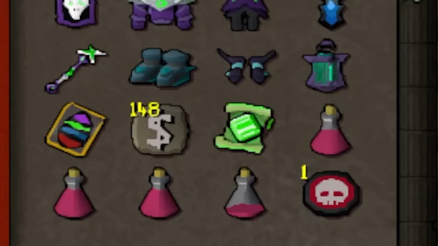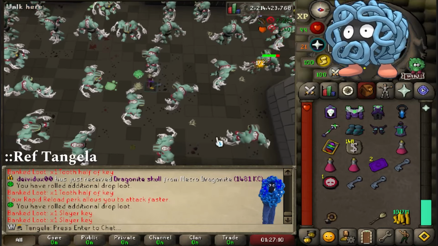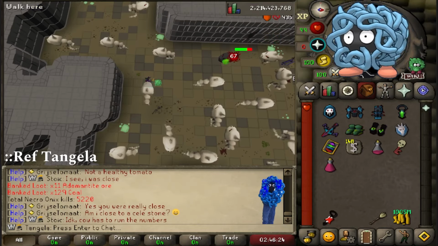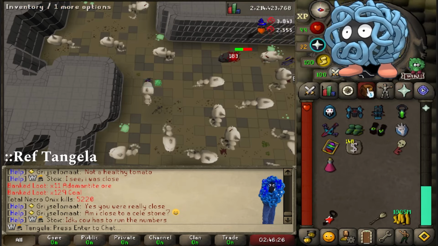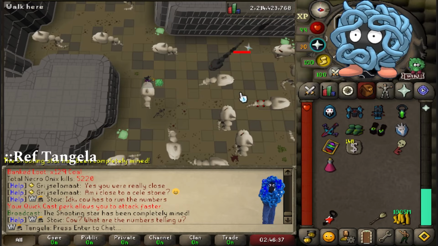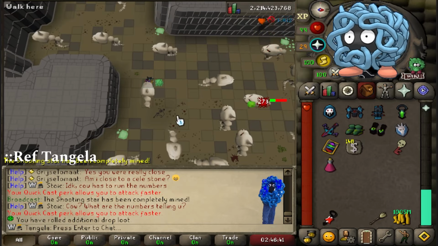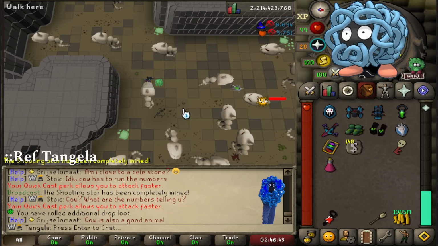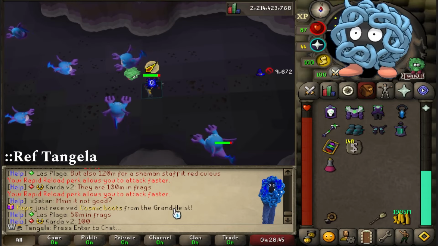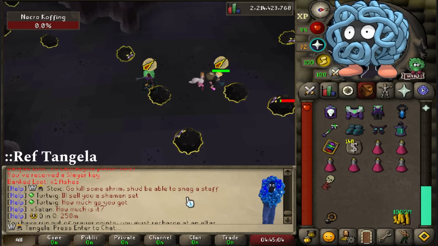Easy fiver. Key. Double key. Key. Shiny. Burnum, burnum, burnum, burnum, burnum, bum. Oh, and I got a key at some point. Come on, baby. What? You rolled additional drop loot? No keys? Womp. Key. Slayer key. Oh, we got a key.